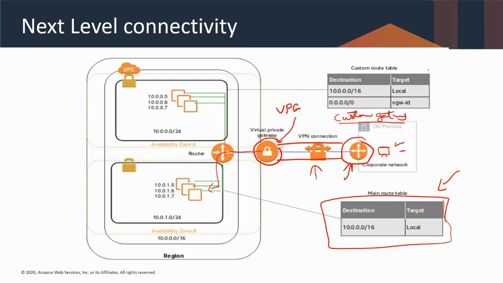So rather than using the main route table, you can use a custom route table like this, saying that I'm going to allow all traffic from that particular subnet to the virtual gateway ID, just like we did with the internet gateway, except this time, this traffic is going to be back and forth between your corporate network and your VPC network on the AWS Cloud. And that pretty much takes us to the end of this day.